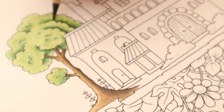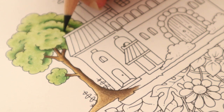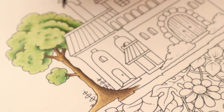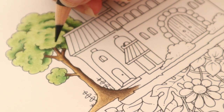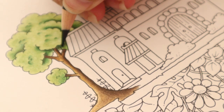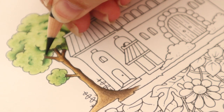I'm starting to get quite happy with how this tree is turning out. So I'm going to finish off this canopy and then we're going to get started on the houses. Now, if you haven't colored the little tree on the right hand side, you can go ahead and do that. Or if you've colored it alongside this one, just keep going with me and start with the houses.